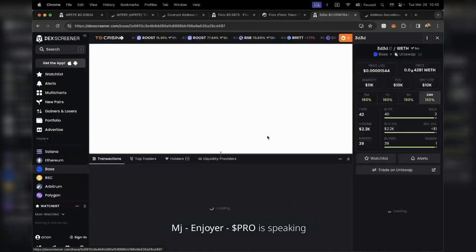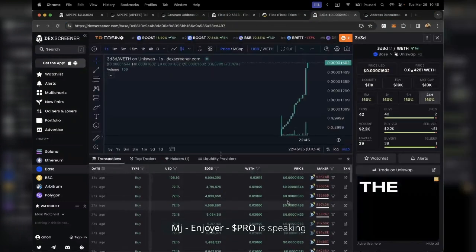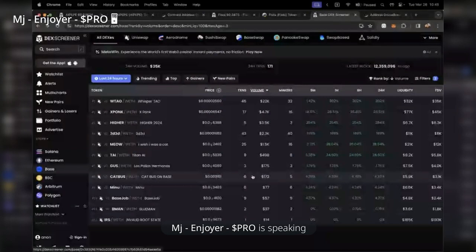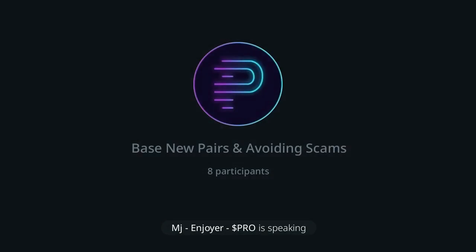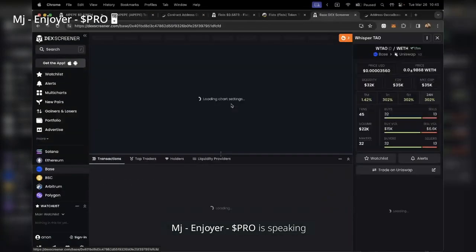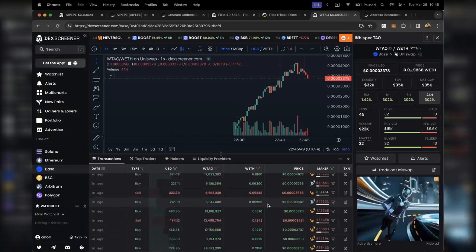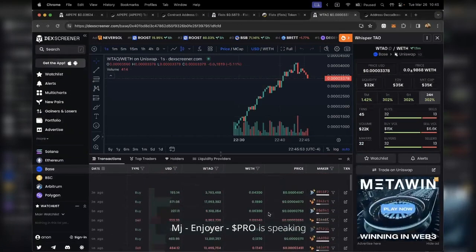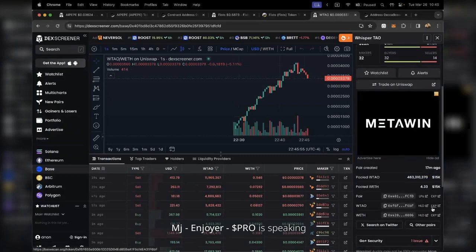A lot of smaller apes. That's not a bad sign, but still, $1 in sales. Come on, someone would have sold, even if they just got a bad feeling and didn't want to hold it. Someone would have sold. Whisper Tau, 32 makers, 22K in volume. Oh, now we got something. 15K. This is a little closer to maybe being legitimate. We might have found something that might be good.